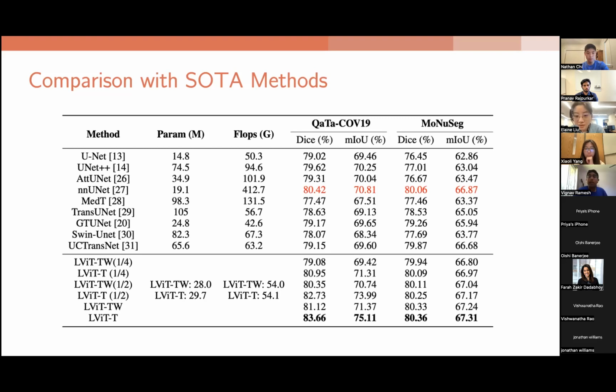So experimental results on the CUDA COVID-19 dataset show that LViT-TW and LViT-T, so the tiny version and the tiny version without text, are able to achieve better performance than the previous state-of-the-art method with a smaller number of parameters and a lower computational cost. And it's also worth noting that LViT-T still outperforms the other SOTA methods, even when only a quarter of the training labels are used. And similarly, it can also be seen that LViT-T has a 2.54% higher dice score and a 4.05% better MIoU score than LViT-TW. And this also indicates that introducing text information improves model performance effectively. A similar trend is observed for the MoNuSeg dataset on the right-hand side of the table.